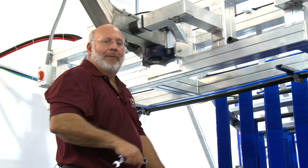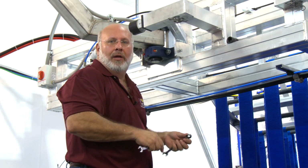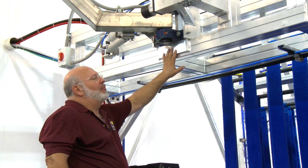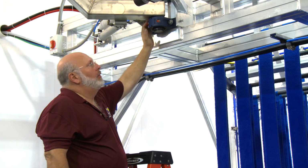I'm going to reset this one back to where it was. And then we'll come back and we'll take a look at the RPMs and how to time the RPMs. On the wraparounds, depending on whether they're electric or hydraulic, both sets of wraparounds have pivot bearings on the arms and the back. Again, pivot bearings are once a month.